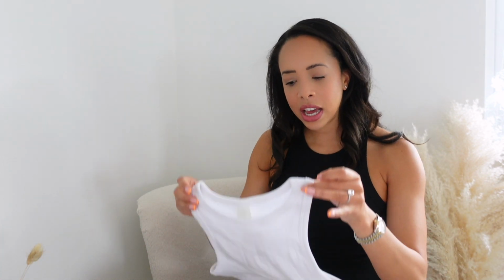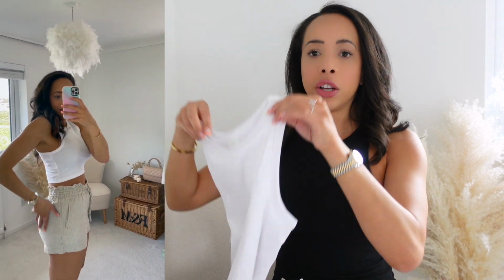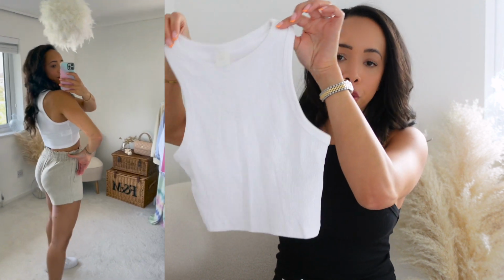And because of that, I find that buying tops like this is quite good, because sometimes if you've got a high-waisted short and a top that goes down to your waist, it can make your shorts look quite bulky, making your stomach look bigger than it needs to. That's why items like this are great, because you put them on, yes, they tuck in slightly, but not too much, so you don't have that bulky effect. And of course, in true Natalie fashion, I've gone and bought them in every single colour going.